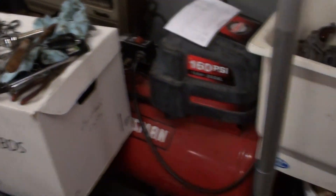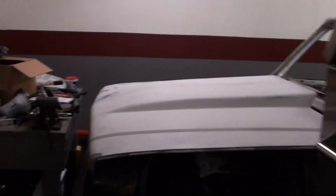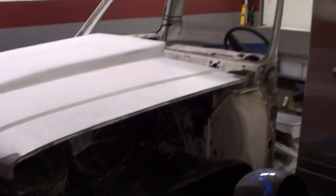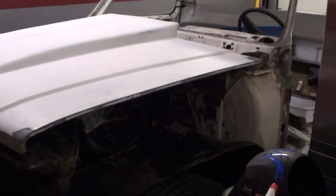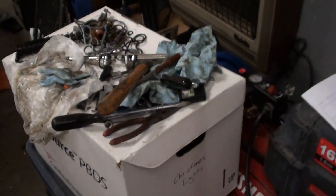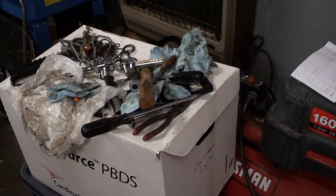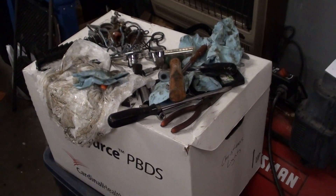I don't pull a whole lot. The heaviest thing I pull is my little hot rod truck over here — with trailer and all, maybe 4,000 or 5,000 pounds at the most. It's currently getting some body work done. I was still a little iffy on the situation. I've had a lot of issues installing this stuff. Here's kind of my pile of parts.